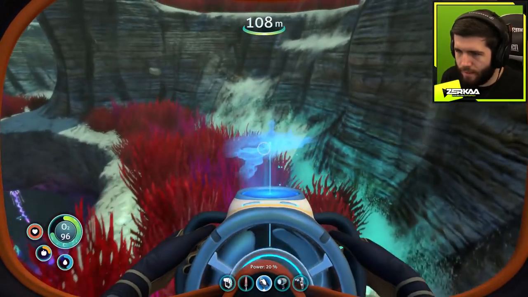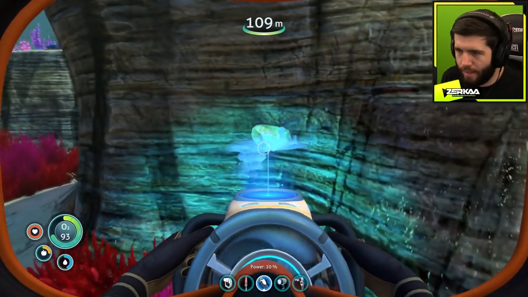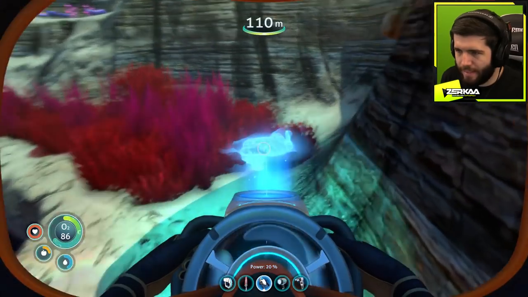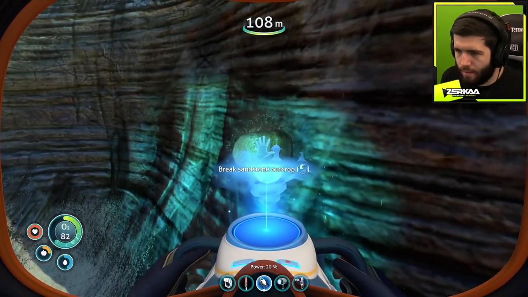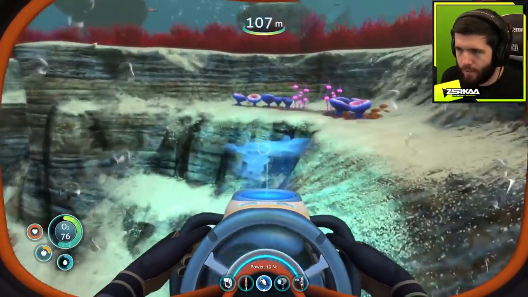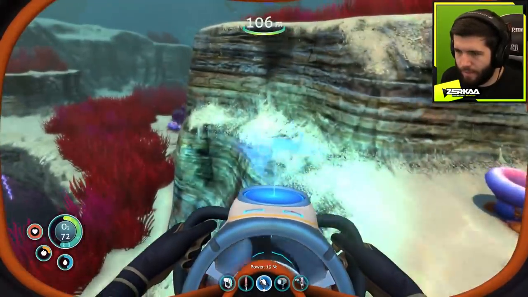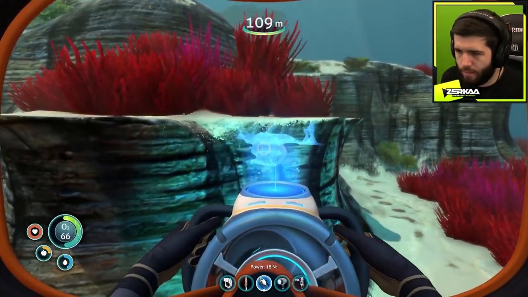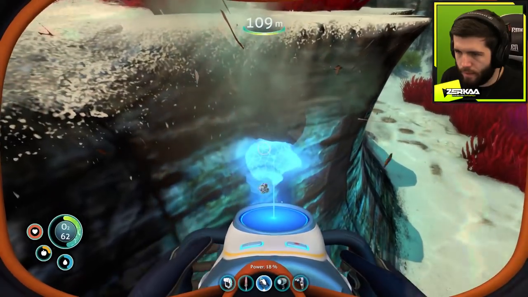I get some more lead. That's good. I was struggling to find lead earlier. Now I'm getting it a lot easier. Titanium is always necessary. More lead. This is a good little supply of lead on here. Oh, what's another one over here? Silver.